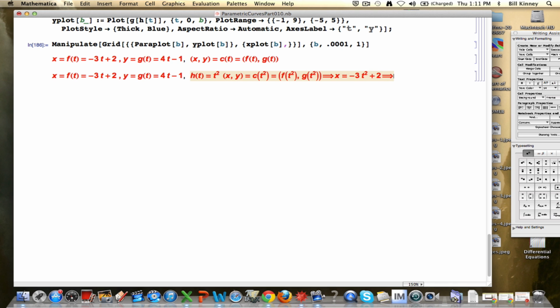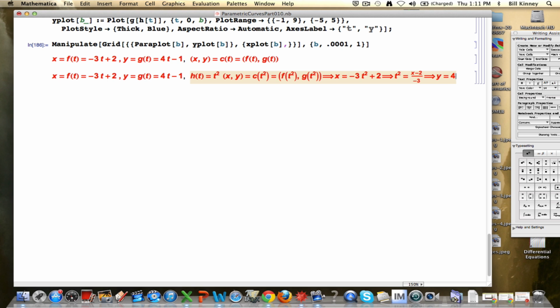That's going to imply that t squared equals, do the algebra, x minus 2 divided by negative 3. And then I don't have to take the square root of both sides. All I have to do here is, in this equation, replace the t squared. Think of this function here, g of t squared, replace the t squared there with this expression, which will effectively replace the t here with the same expression.